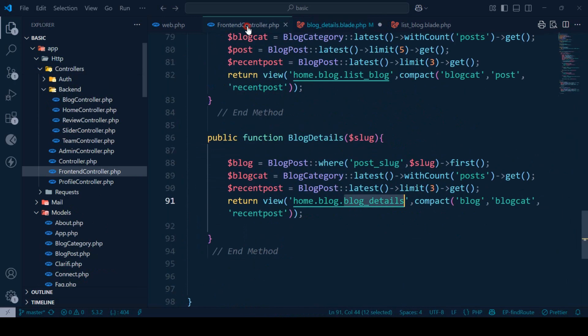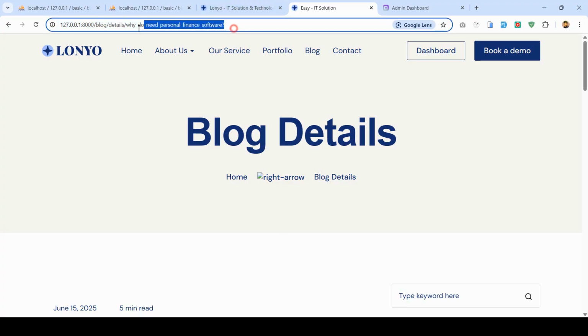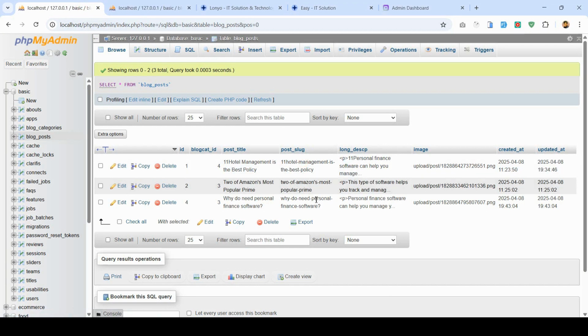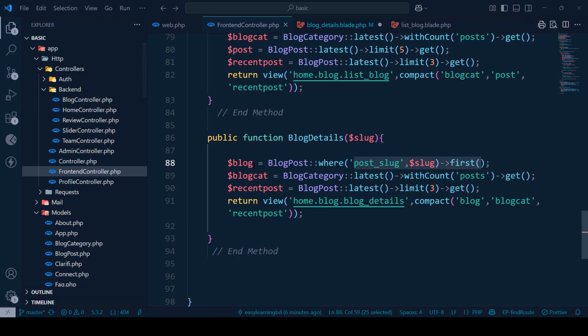Post name. Now I have already got our specific first row ID data, right, which is our slug. That means here when that is matched with the requested ID, that means the requested slug, that will be matched with our post table slug. When both of these are matched, we should get our specific row ID related total data. So every data I have already got by the variable as a blog, and I have already passed it to our blog details page.